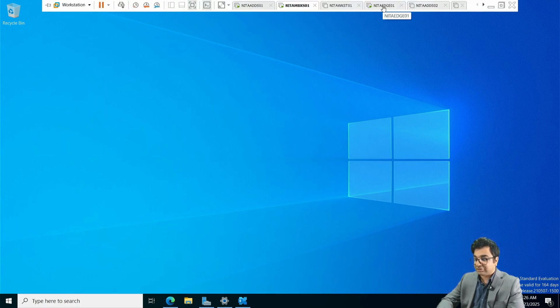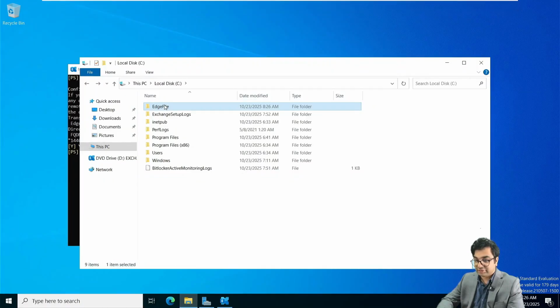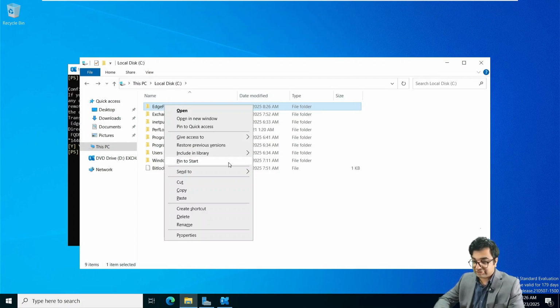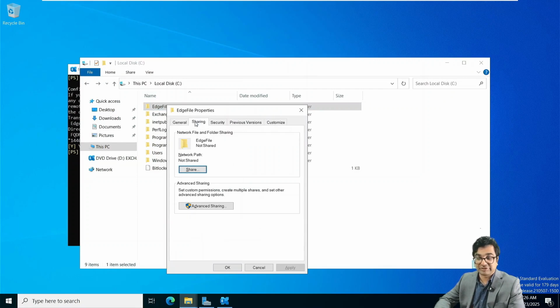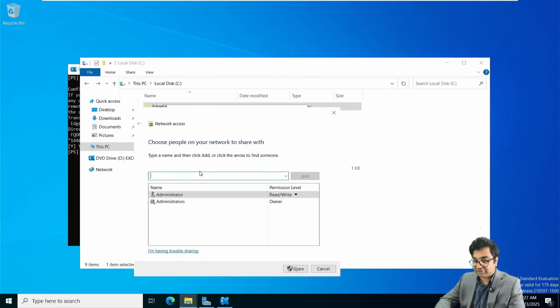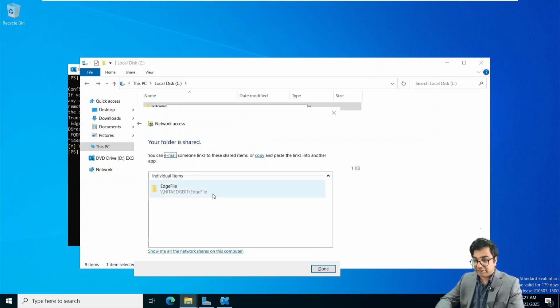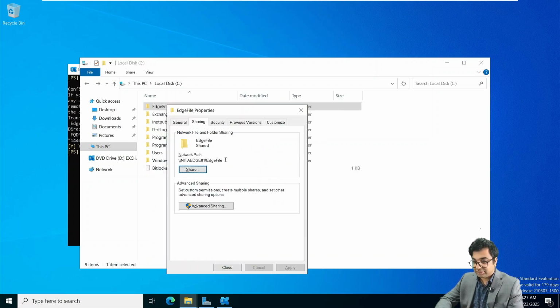So in that scenario, what we can do is, because they're all on the same network, you can just right-click, properties. Remember, this is back on the Edge server, and share the file. Basically, it is set to administrator for everywhere. We are not logging in as any other user anyway. Administrator has the read and write permission, so we just click on share. And this is the file path. Okay, perfect.